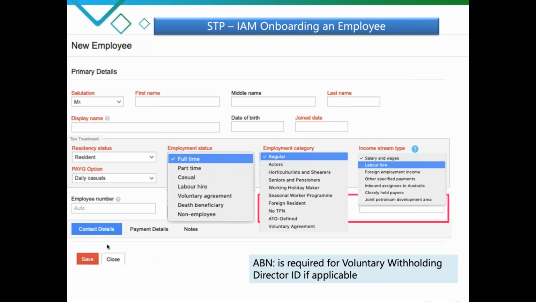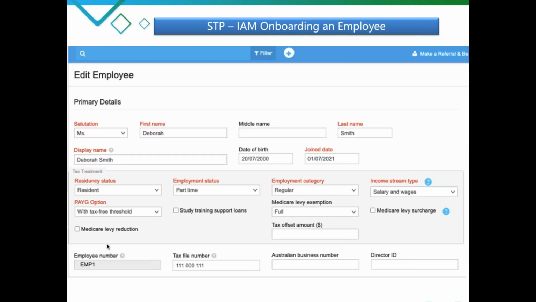So once you have done all that, then you see this is what it basically looks like. Of course, it never changes pretty much what's there unless they leave, and then you're going to be, you know, finalising them. But that's pretty much what a full informed employees file looks like.